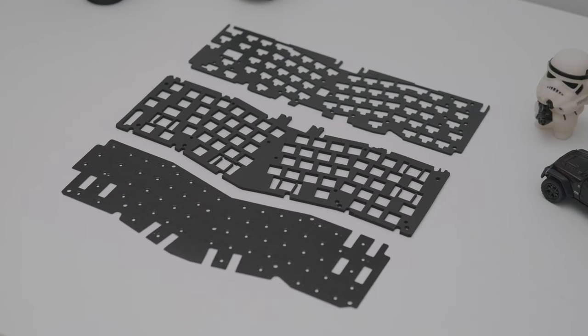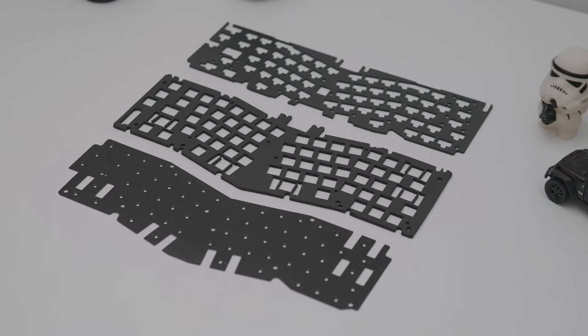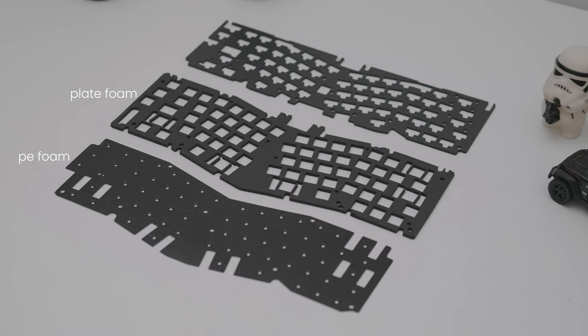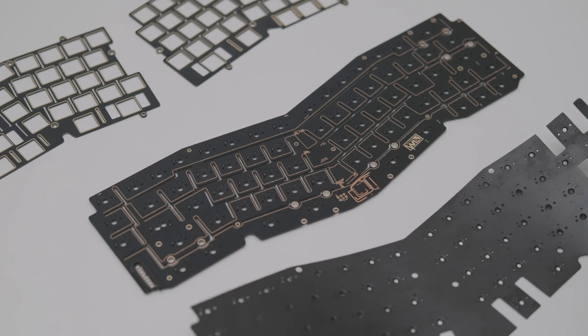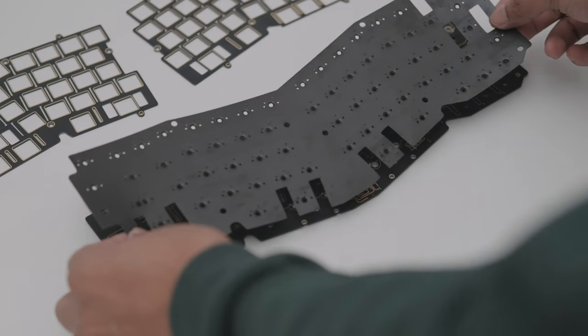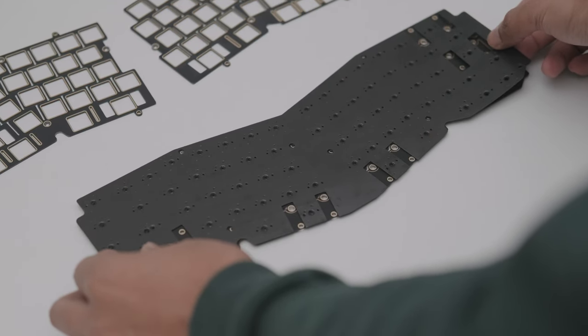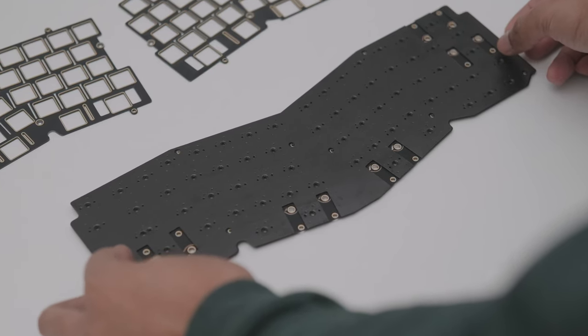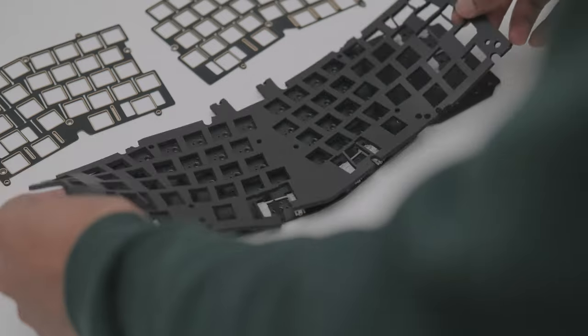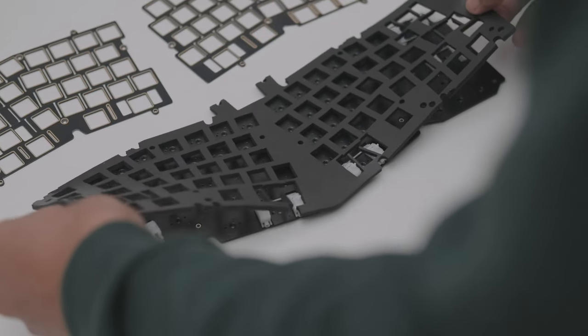Next is the foam. There's a total of 3 foams bundled with the kit: a plate foam, a PE foam, and a case foam. At this point, we already know that PE foam will render all boards and switches to sound the same. Even so, Owlab recommended to install this PE foam when building this kit. So yeah, the plate foam and the case foam are made from Poron.